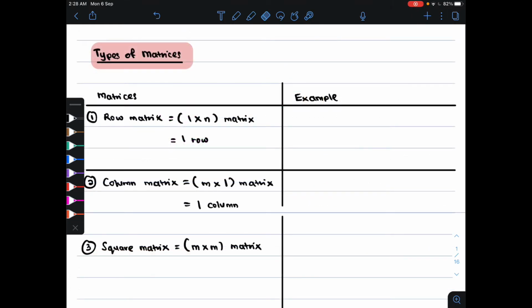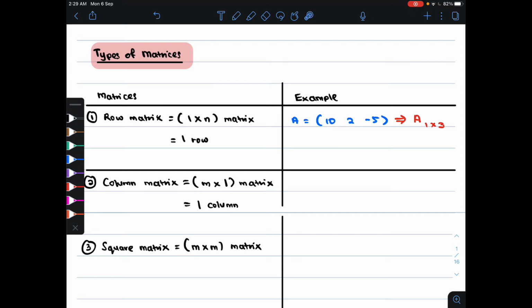Let's learn about types of matrices. The first one, we have a row matrix. Okay, so apa maksud row matrix? Row matrix ni maksudnya kamu cuma ada satu row sahaja. So, instead of m by n matrix, sekarang row kamu satu dan kamu akan ada n column. So, that's why we're gonna have 1 by n matrix. For example, if you have matrix A equal to 10 to negative 5. So, here we can see that we only have 1 row and we have 3 columns. So, this matrix A is 1 by 3 matrix.